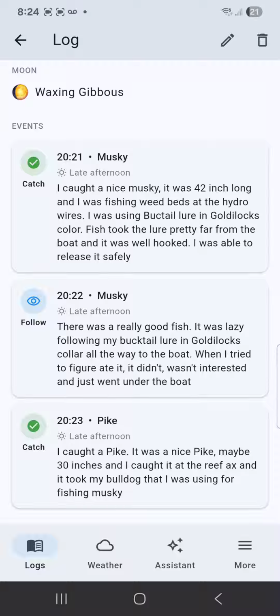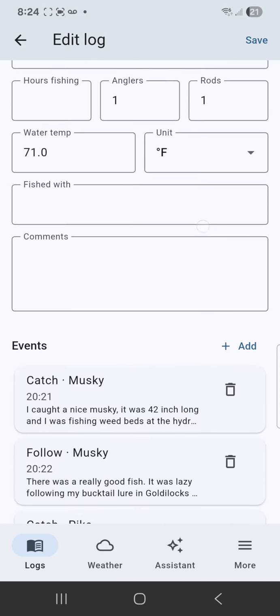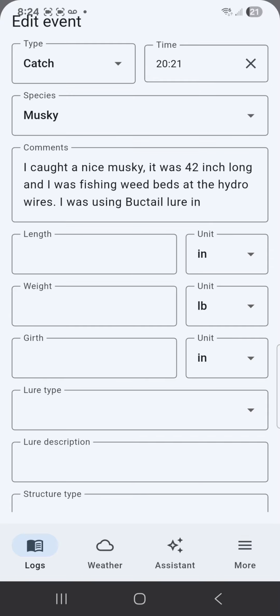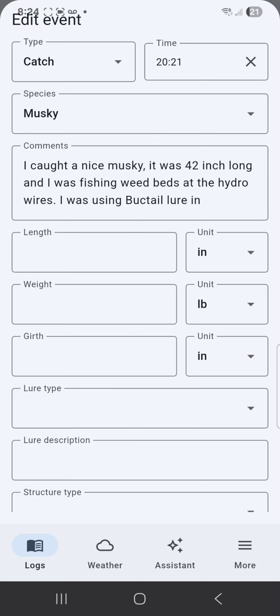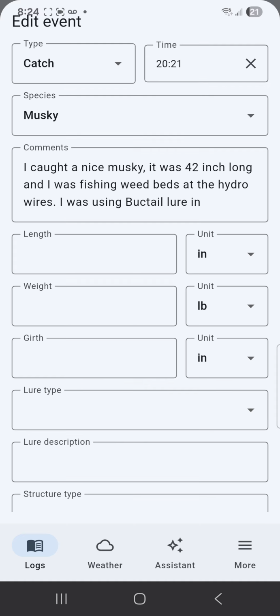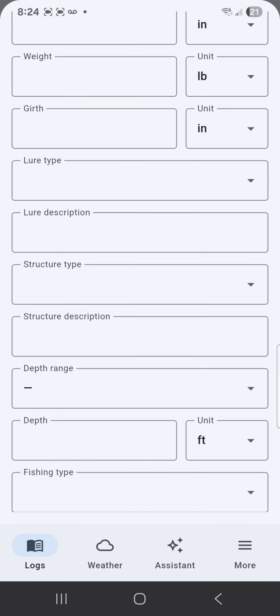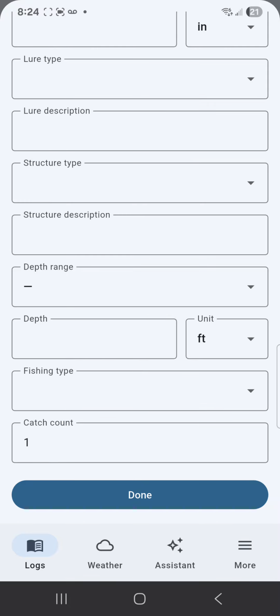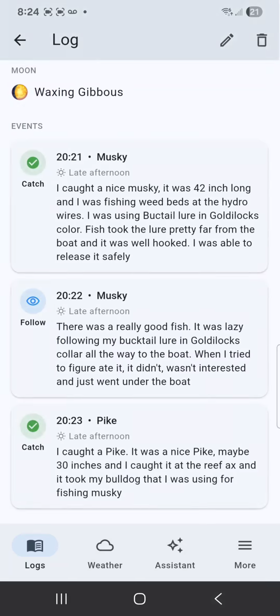Some future changes that I'm thinking of: right now we just record. If you look at those events, for example this muskie catch, it just has comments, a species and event time. None of this information is populated, and you can go and populate it manually, but the next improvement is actually to use AI to read this description and try to populate it for you, so it saves you some more time, and then you can just go and correct it manually if it's not perfect. But even this is, I think, good.